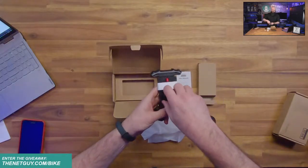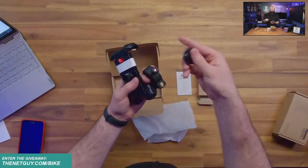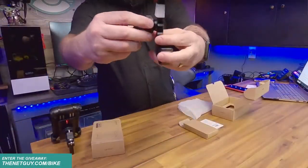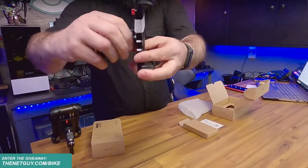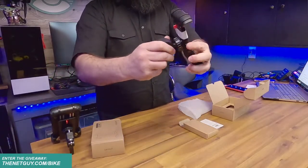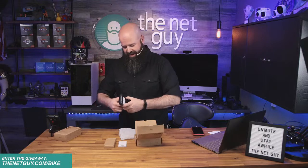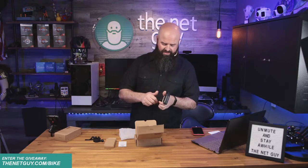Now to get it to mount on, I recommend unscrewing this all the way. Put the adjuster face up and just press. That is all the installation you have to do there. So now that that adjuster's loose, I'm just going to take it, screw it down, and that's a tension set. So now you set it to any position and it'll stay. So that's all you do. It's literally that simple to put together. Another 30 seconds, maybe a minute, and you've got it on your bike, boat, whatever you're going to put it on. So I'm going to take that back apart and we'll box this back up and have it ready.